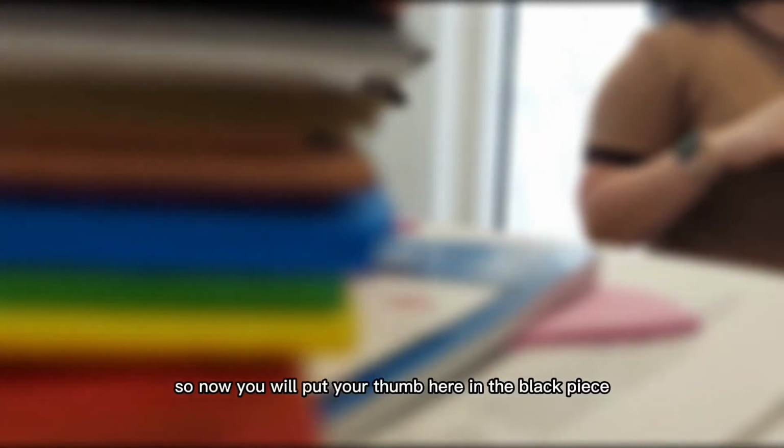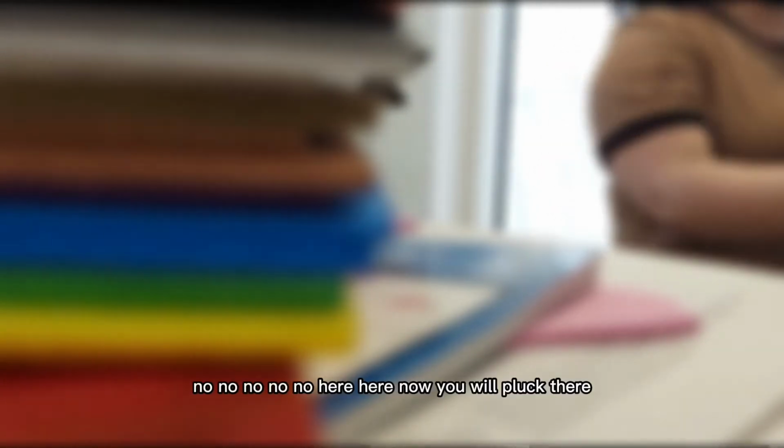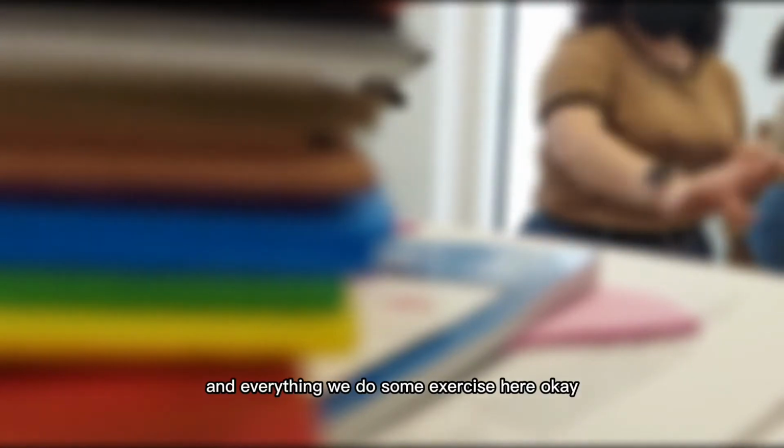So now you will put your thumb here in the black piece. Relax this hand. No. Here. Now you will pluck the string. Now with that position and everything, we'll do some exercise here.